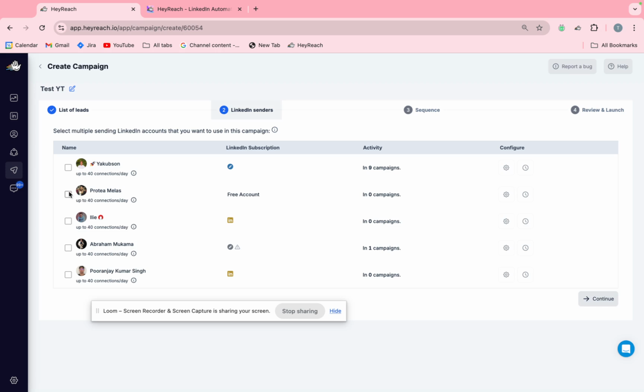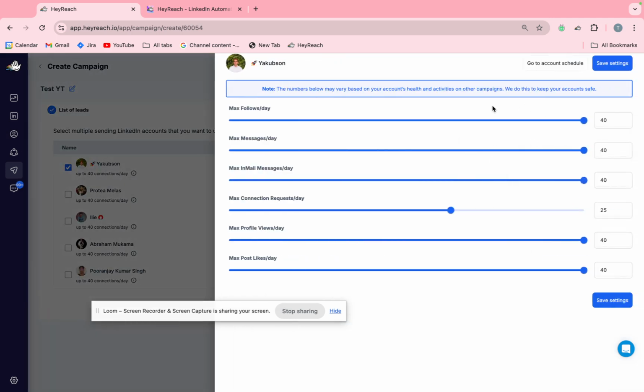So you can see over here, you can select 2 accounts at the same time if it's the same kind of campaign, or you can select just 1 account at a time. So it's up to you. I would personally recommend just starting with 1 account, just so that you don't overdo it with a bunch of different profiles. And then if you want to set the limits, you can click on settings over here, and you can check how many follow requests and so on you send. I would personally start with about 25 follow requests.